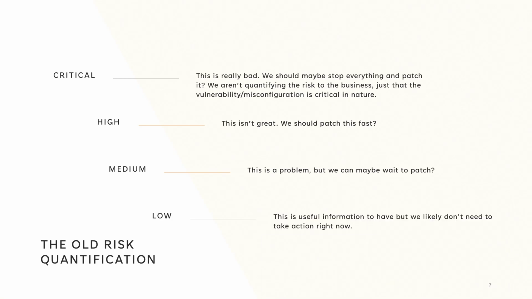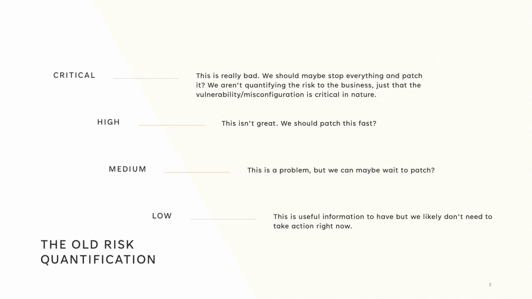So the old risk quantification, which a lot of places use, everyone should be pretty familiar with this: critical, high, medium, low. What does critical mean? Critical means bad. What does high mean? High means also bad. And what's medium? Bad. And what's low? Also bad. You say critical, oh, we probably want to patch that as fast as we can, right? But what if it's a critical vulnerability on a device that's completely segmented and has no valuable data? Is it still a critical vulnerability? Well, maybe it's a critical vulnerability, but the impact is low.